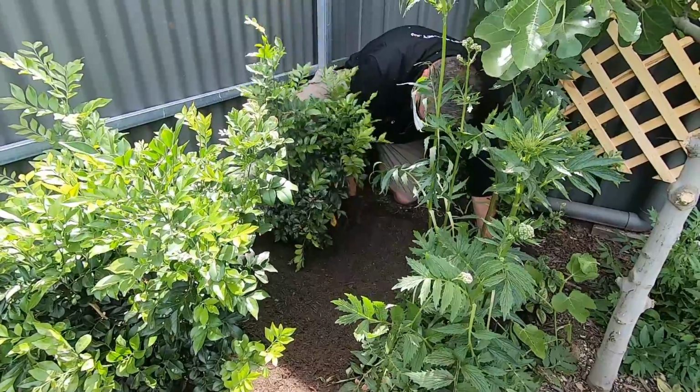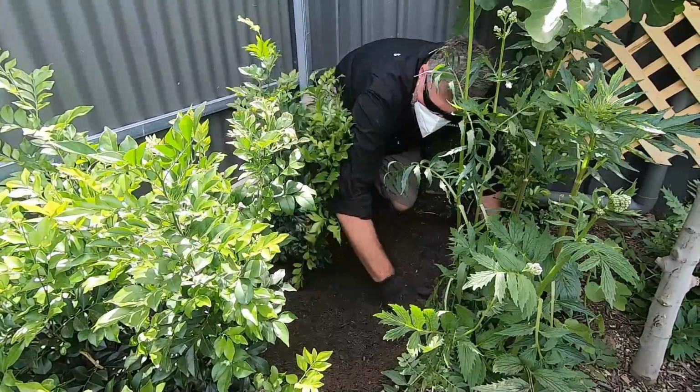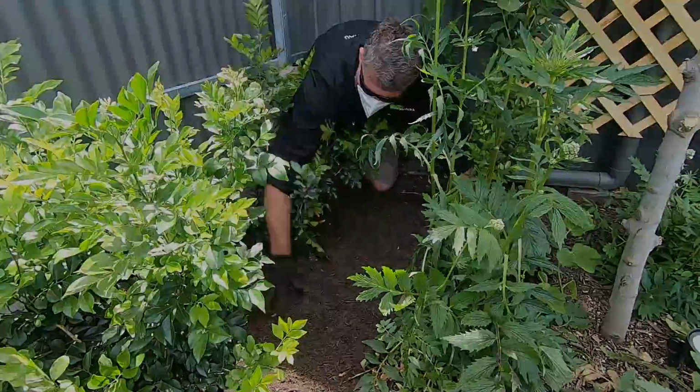We generally spread the mulch between 5 and 7 centimetres. However, this does depend on the type of mulch being used. One important thing to remember is to dish the mulch away from the stems and crowns of plants.